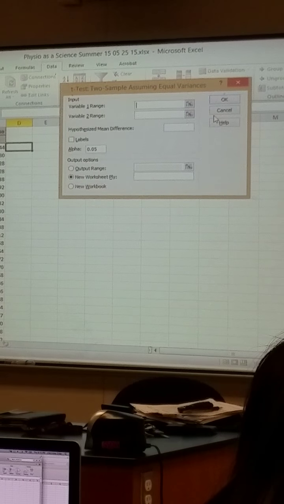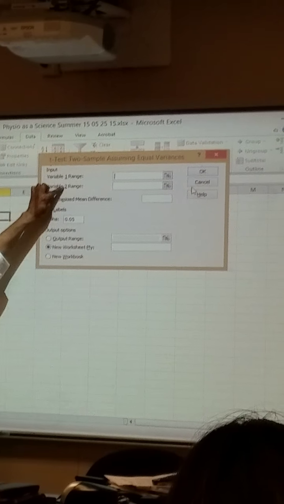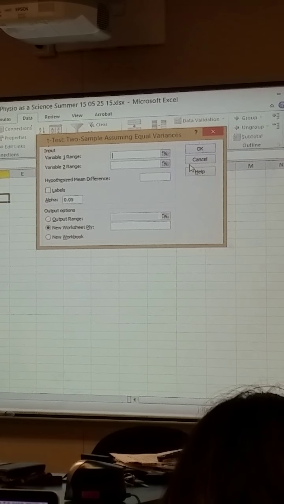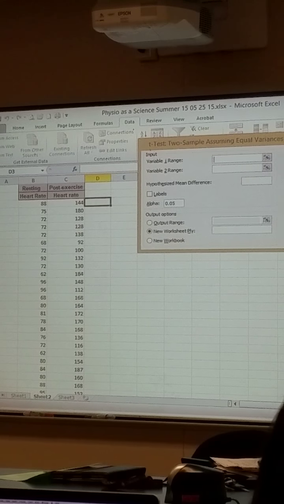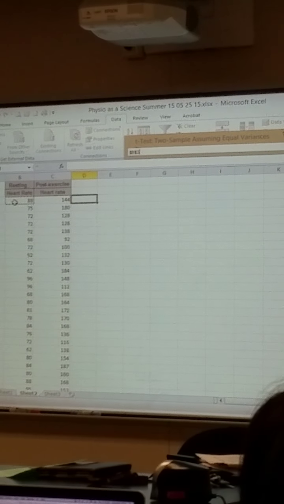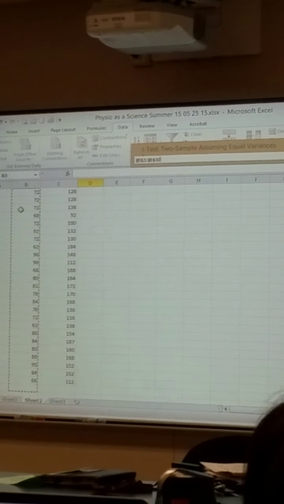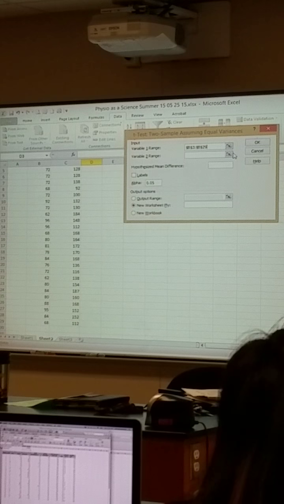All right, the first variable will be my resting heart rate. Second variable will be my post-exercise heart rate. All right, I'm going to click on that particular section. I'm going to go and highlight the data. I'm going to unclick it. I'm going to click the second variable.